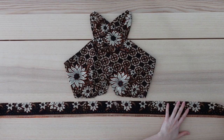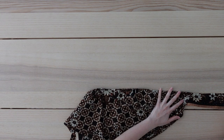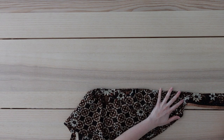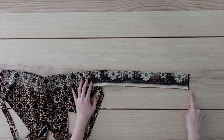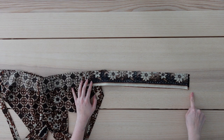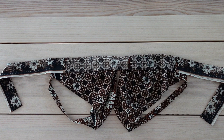Then I cut out the waistband — this just needs to be long enough to wrap and tie around your body. I'm pinning these pieces right sides facing, leaving about a two-inch gap in between them. This will create a little opening in the center that you can make as big or as small as you like. I'll sew these together and here is what the top should look like at this point. I went ahead and cut out my lining waistband and I'm placing it right sides facing on my shell waistband, sandwiching the main layers of the top in between them. I'll sew all the way along the top until I reach the end, then sew the rest together until I reach this point, repeating on the other side, with the center part left unsewn.